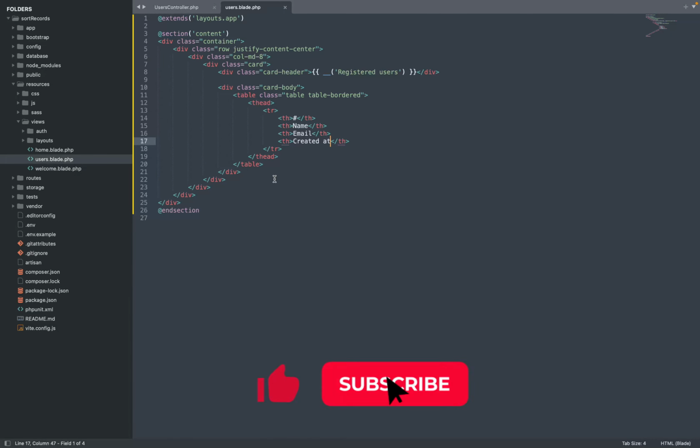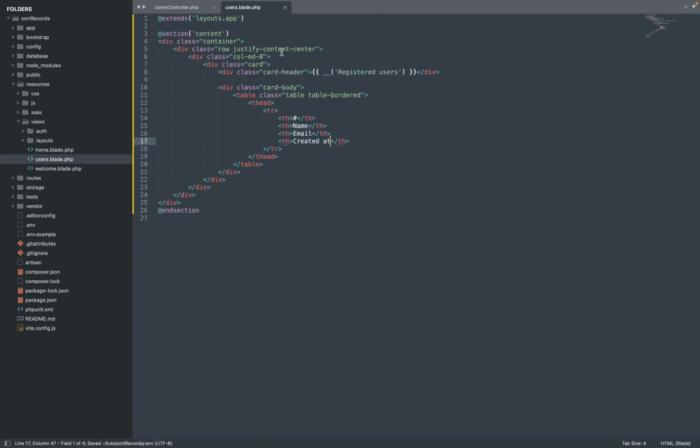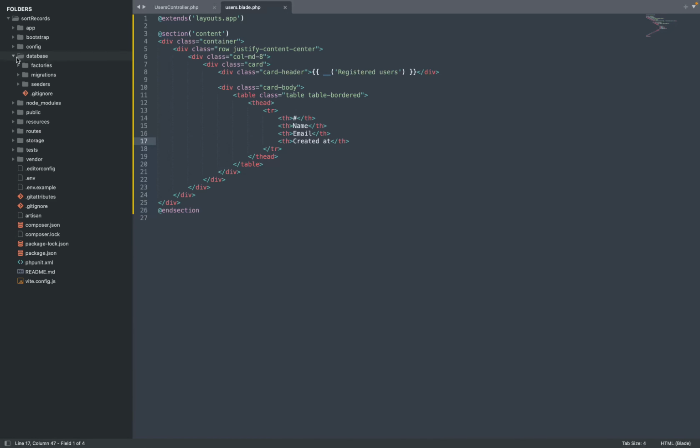Okay, next we're going to see the database, so we'll be able to see the records that we are going to work with using the Laravel DB seed. But before we do that, let's quickly set up our environment file, or set up the database credentials that we're going to be using. So this is the name of the database I'm using, and the password of the database, which is this, and this.